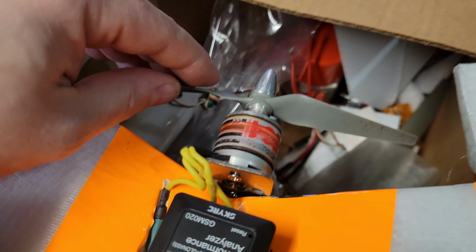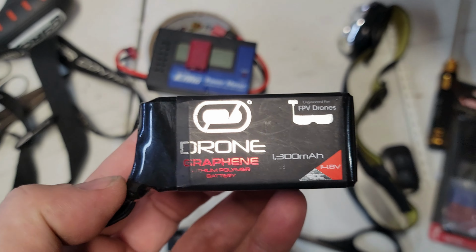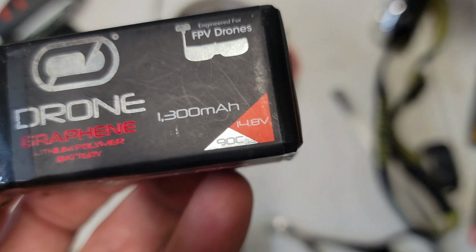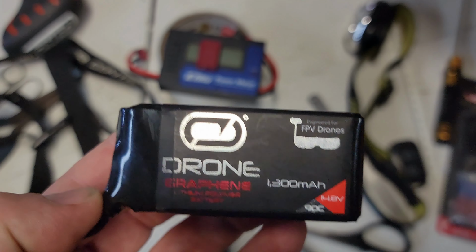400. I think it's a 415. Once again, we're using the 1300 milliamp 90C. If you can see it there, 4S.